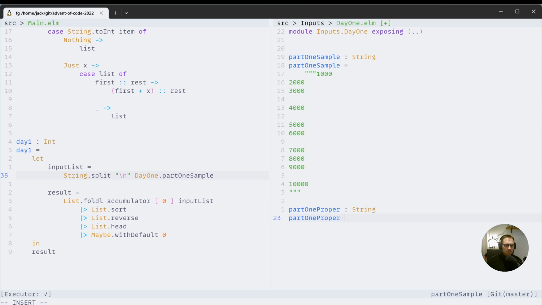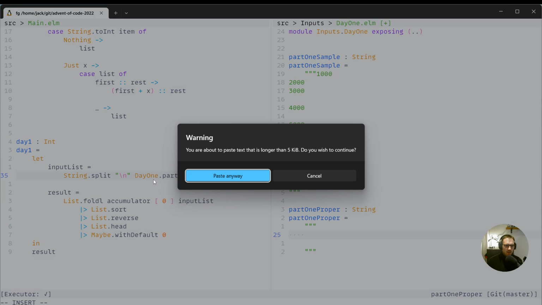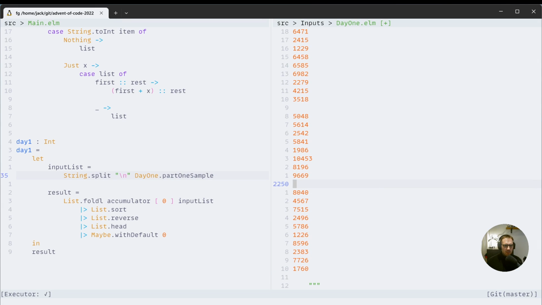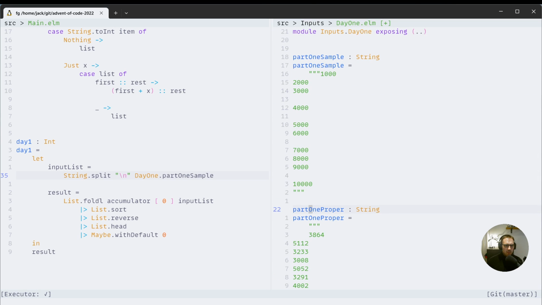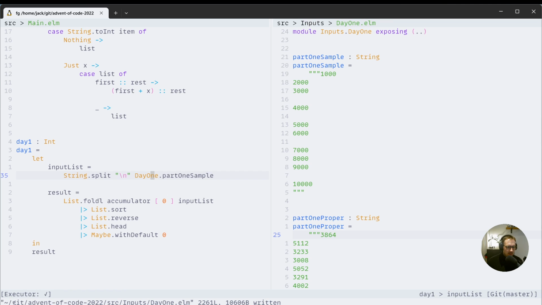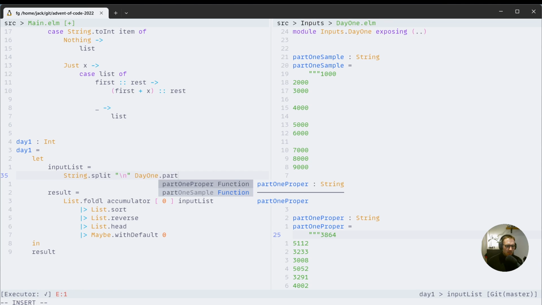Part 1 proper equals. I've got an auto pairing thing, but it always goes a bit haywire when you're trying to do 3 quotes like that. Yeah, I do want to paste that anyway. Thank you, WSL. And then we're just going to bring that in there. Save that.